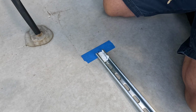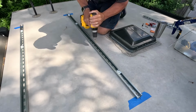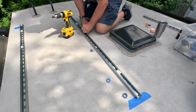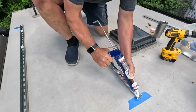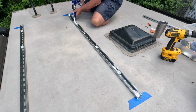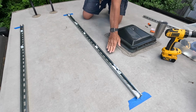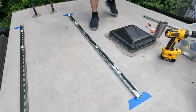There's the first one. And again, as far as I'm concerned, never too much of the caulking. Never too much. All right, here we go. That'll do it. Now that we have this first set down, I think we're in good shape. We'll let that dry a little bit, and then we'll go ahead and work on the next side.